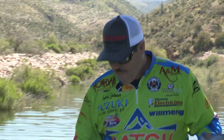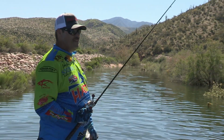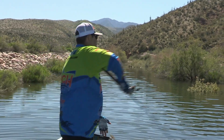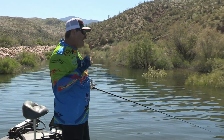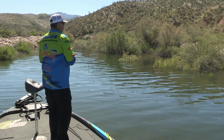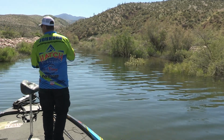Man, I'll tell you what, when you take something that's weightless like this and throw it in stuff like this, you can get very rewarded by some of these fish that are in these trees that you don't see while you're looking around. And of course, this time of year, early in the spring, I love to look around. And that's what I'm doing here today. We're up in an area where you will never be able to get into normally. This is crazy. I can bring the boat up in here like this.